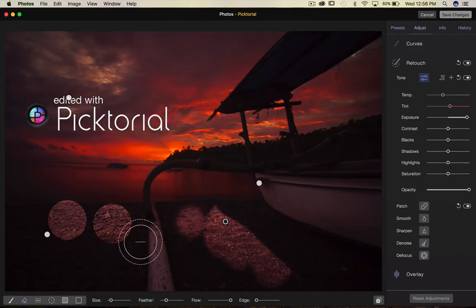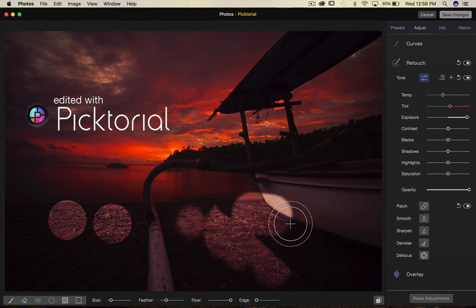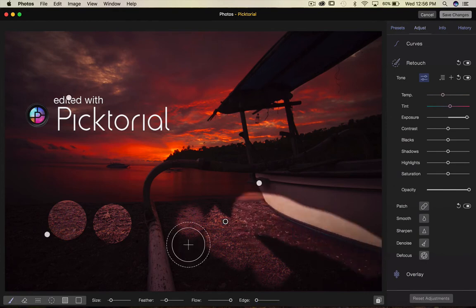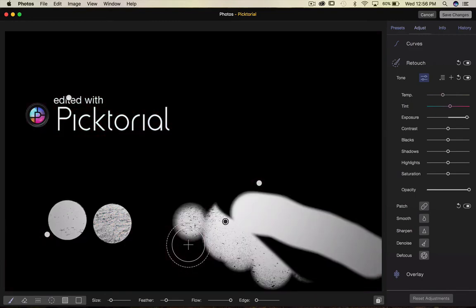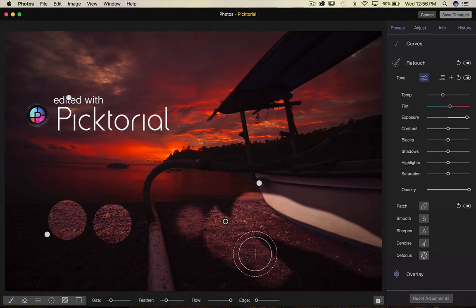Press O. Back to our brush, with the edge at 0%. Now see if I do the same pass here. Now the boat is selected very easily. If I press O, see there's no difference between the hull of the boat and the beach anymore. So this is how you can play with your brush, with the edges, and I find this mode very important when you do selection. It makes a big difference in my world anyway.